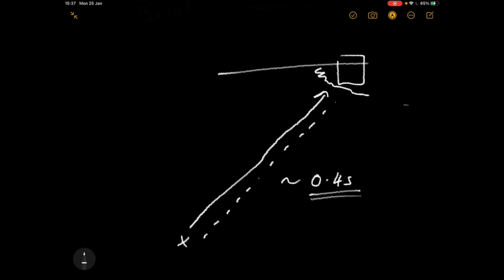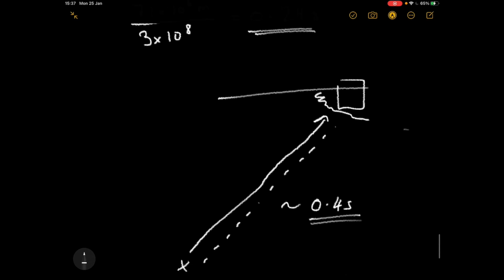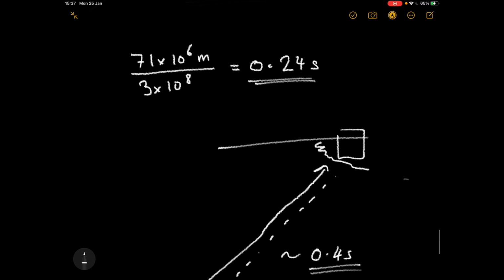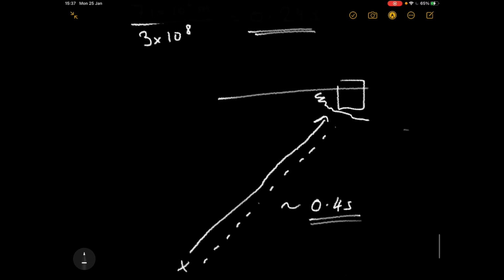So, to talk to a geostationary satellite, not accounting for processing time and things, is still quicker with the speed of light than it is to yell across the school sports field to somebody on the other side of it. It's about twice as quick, because actually more than that, because that signal will have to go there and then come back again. So it's quite significant. That's the kind of distance you need to start noticing a delay in a signal coming back to you.